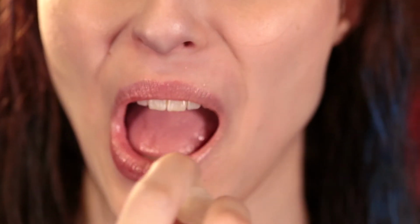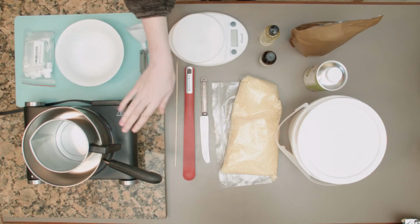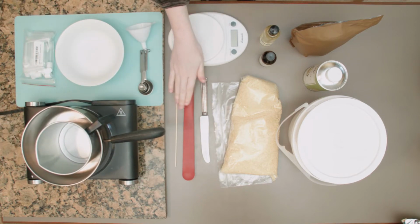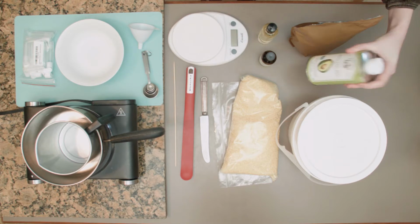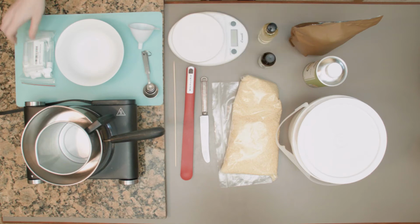To make your own lip balms, you will need a knife, small bowl, stovetop, double boiler pot, wax melting pot, a stir stick and spatula, food weight scale, measuring spoons, silicone mat, pipettes or funnel, 2 ounces of cocoa butter, 2 ounces of beeswax, a ½ ounce of coconut oil, 1 ounce of sweet almond oil, a ½ ounce of avocado oil, ½ teaspoon of essential oil or a scent of your choice, and 12 lip balm tubes or a jar to store your lip balm in.